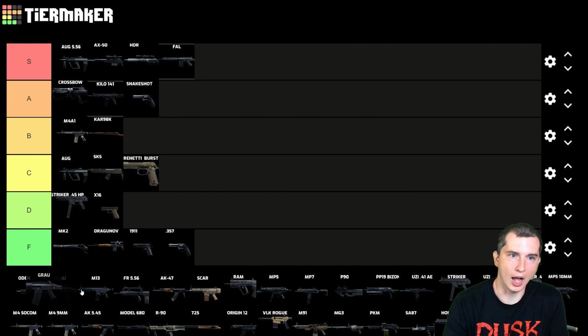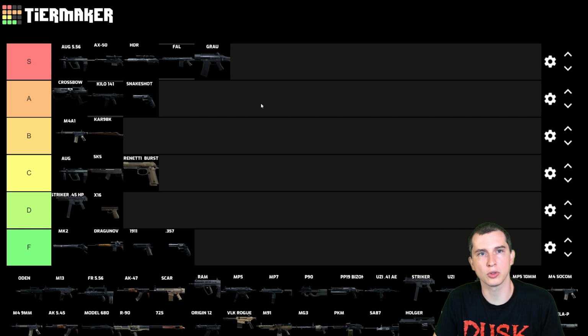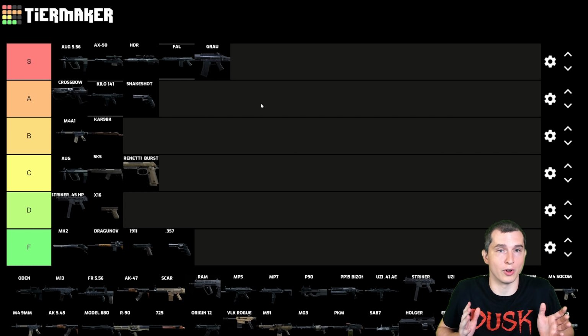The Grau, I'm still going to leave the Grau in S tier. The Grau caught a nerf. The Archangel's not as strong. It's a little bit more wobbly. The recoil's not as good, but the Grau is still a top tier assault rifle. It's still got overall good handling, fantastic iron sights with that Archangel barrel that everybody likes so much. It's easy to use. It's very popular.